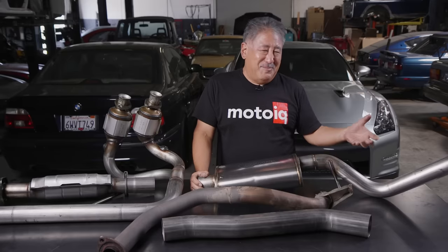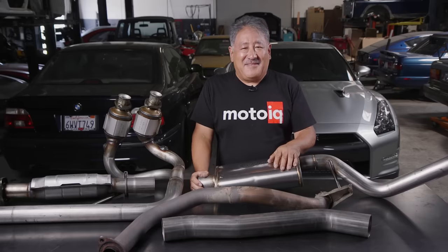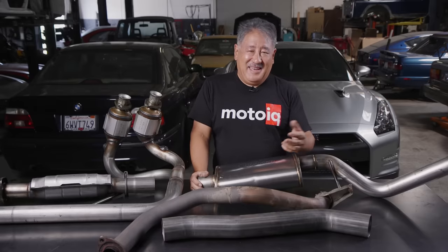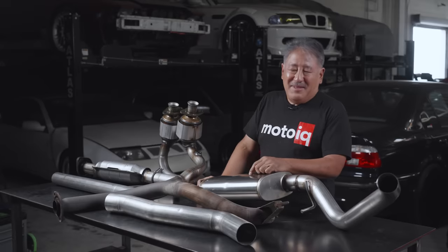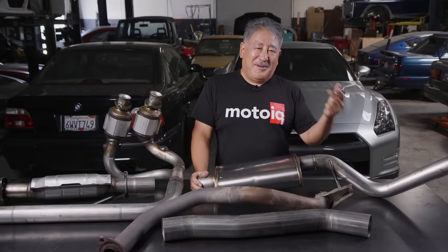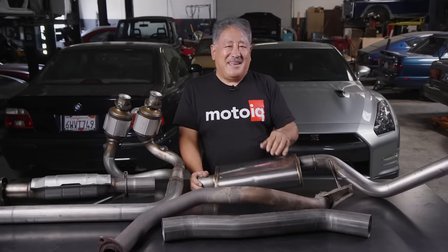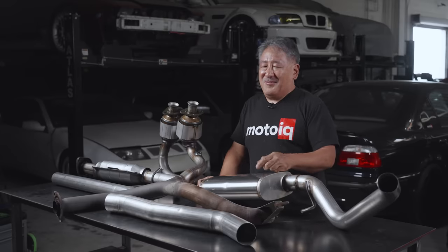The hacky way is to just put on some big pipe. With a big pipe, back pressure will be very low, but velocity will be poor. The reason velocity helps is the moving gas column down your exhaust has inertia, and the engine is like a pulsating hot gas generator. When the volume of gas is going down the exhaust pipes at high velocity, it creates a rarefaction at the exhaust valve during the overlap cycle and helps move the fuel-air mixture through the motor. Without that velocity, you'd get stagnation and poor scavenging because you wouldn't have that rarefaction at the exhaust valve during overlap.